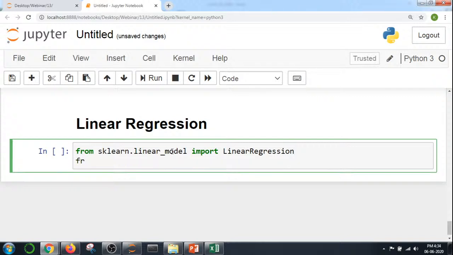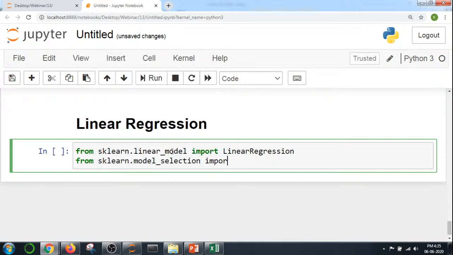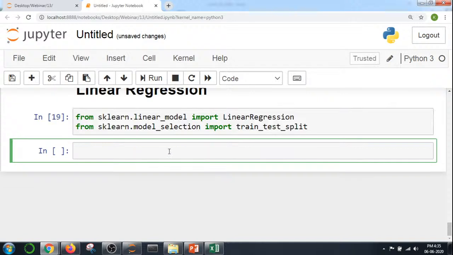Next I need to import train and test splitting, because I need to divide the dataset into two types. For that purpose I am using model selection, import train test split. After that I will take only confirmed cases, which are stored in DF1.